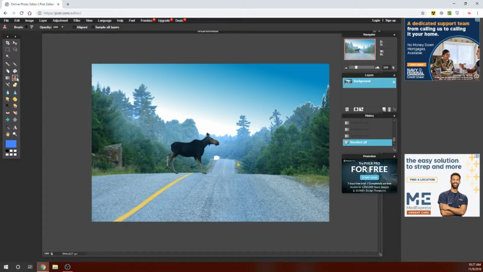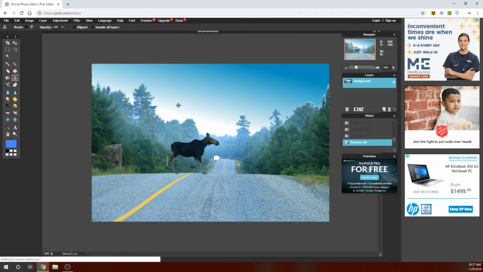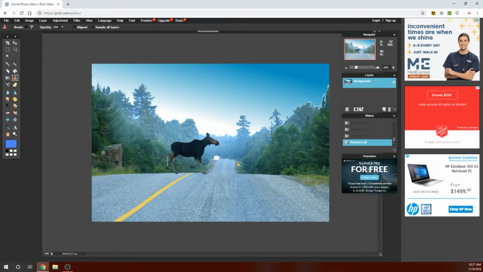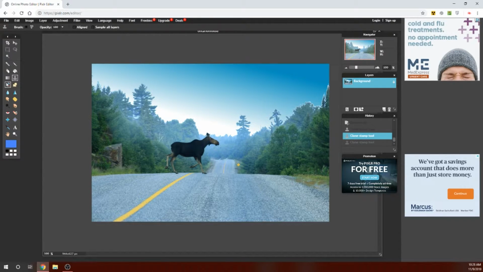You can also do the clone stamp tool, which is like, let's say you want to add some more trees. You hold Control, select the area you want to copy, and then drag your mouse, and you can add some more trees. So, like, add some tree right there. With this tool, you have to be very careful to not make it look like it's an exact copy. It's good for filling in areas, like maybe here you can make it look less like there's a blank spot, and more like it's just trees beside the road.